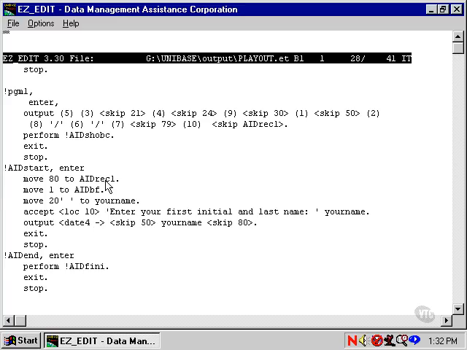This variable, AID RECL, is the record length, and it's picked up from the standard job and used to skip to the end of the record. AID BF is the blocking factor. It's calculated from the record size and block size in the standard job. If you're writing to tape, Unibase keeps track of the number of blocks written.